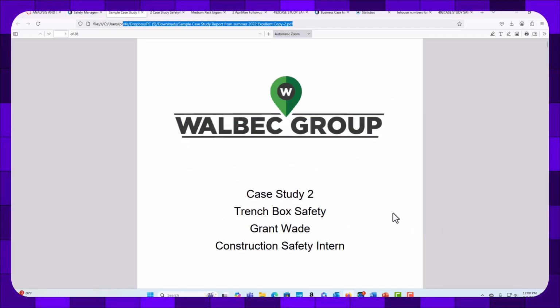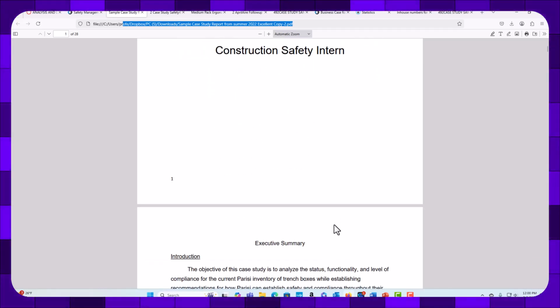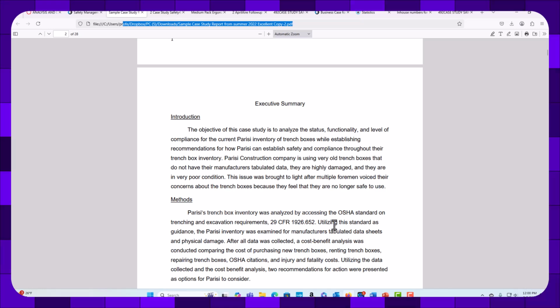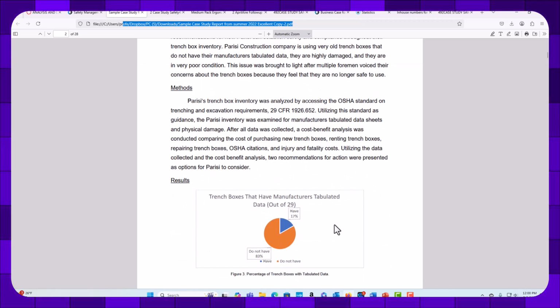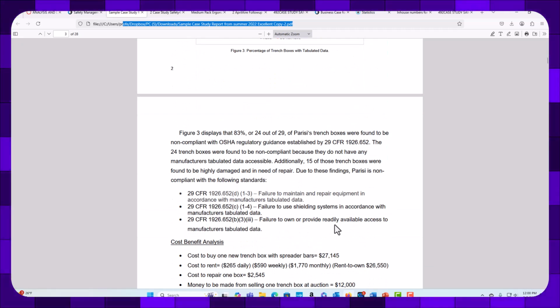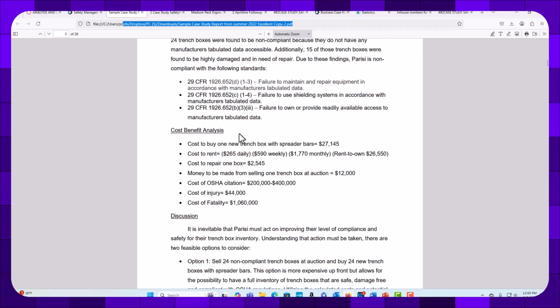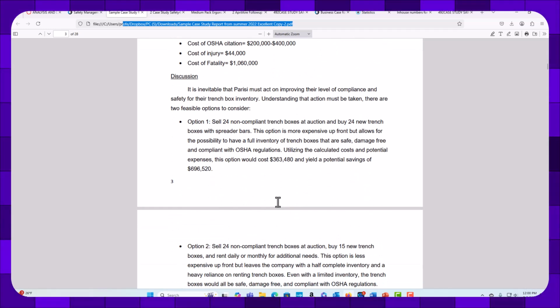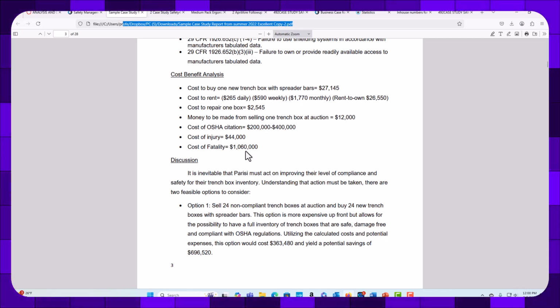Here's a case study on trench box safety. When was this? It doesn't have a date, but this is really well done. It's because he did such an amazing job of breaking down numbers and providing insight to the reader, so we really knew what was going on. And he's providing good references, a good cost breakdown, though I'm not sure I like when people cite or use fatality over $1 million because obviously it's to invest $1 million. No, let's keep it simple and conservative.